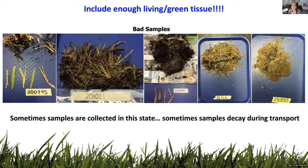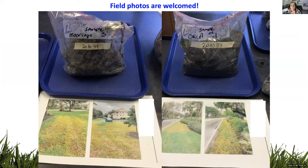living material. If you're taking a sample and send it by mail, try to do it quickly. If you are bringing the sample in person, do it quickly. Don't leave it in your truck. Don't throw it to the front of your truck or to the pickup, and leave it there under the sun to scorch or to decay. Do not add any wetting or wet towels if you are sending by mail. Do not increase the humidity inside the package, because that's just going to accelerate the decay of the turf.